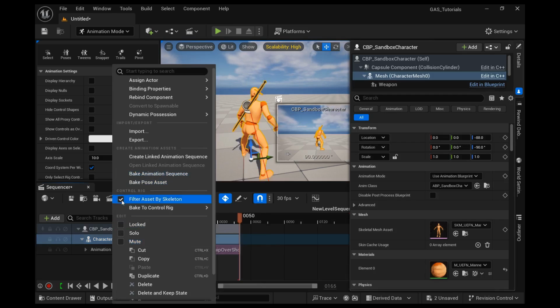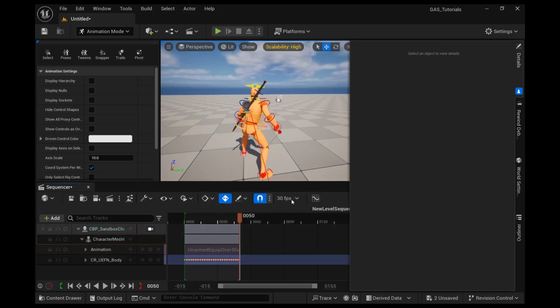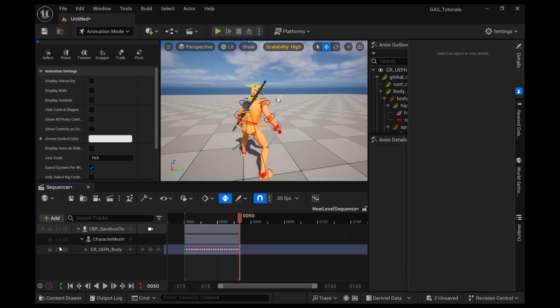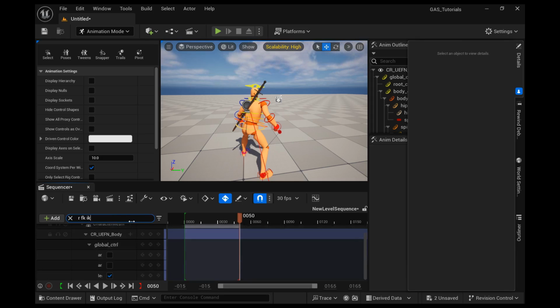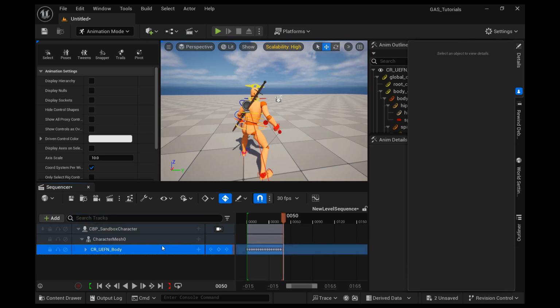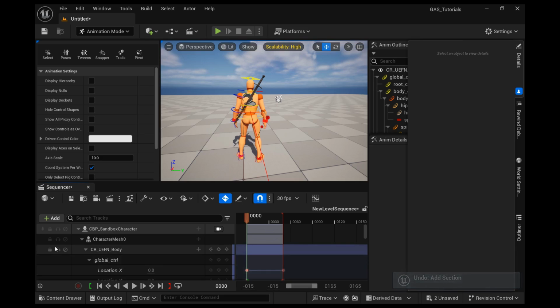And it's not necessarily hard to go in there and delete those once they are keyed, because you can open up that little graph right there next to the 30 FPS. If you click on that, when you have the object, you want to look at the keys that are being used. So in my case, the RFIK. Once that is selected, it will show you all those keys, and then you can delete them. But if you don't want it to do that, you can just choose reduce keys at the onset of when you're baking it to the control rig, and it won't have any of those in there.